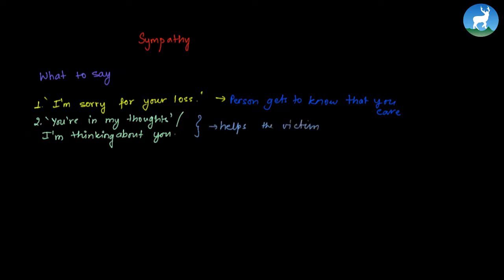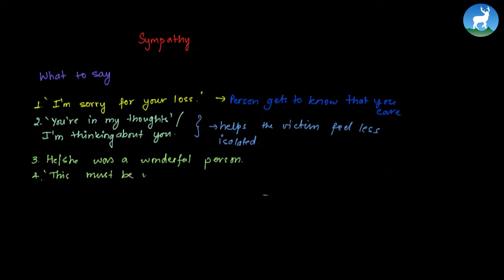You can also add by saying he or she was a wonderful person, or maybe you can say that this must be very hard for you. This phrase can be really consoling. And I think the phrase "I love you" is very powerful, because if you are close enough to the person, the fact that you love him will be very powerful and delightful to know.